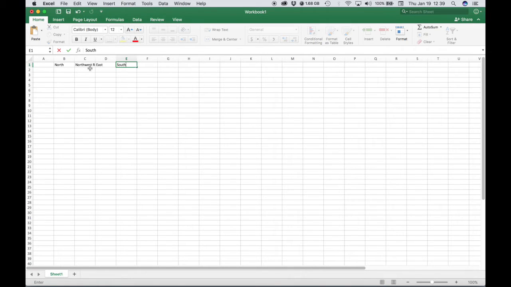We need to do a little bit of formatting because in cell C1 you can see that northwest region is getting cut off. It doesn't quite fit in the cell. So what we want to do is choose wrap text, and I could wrap text just for this individual cell by selecting it and choosing wrap text.